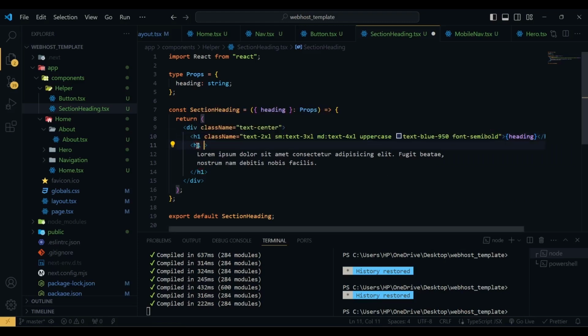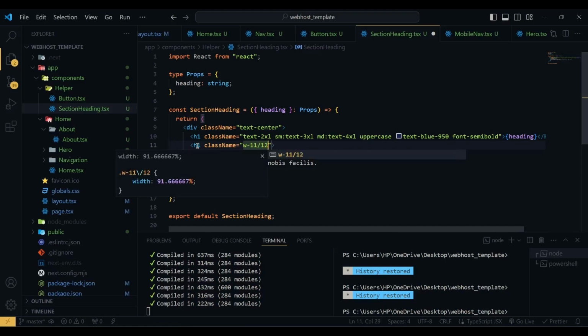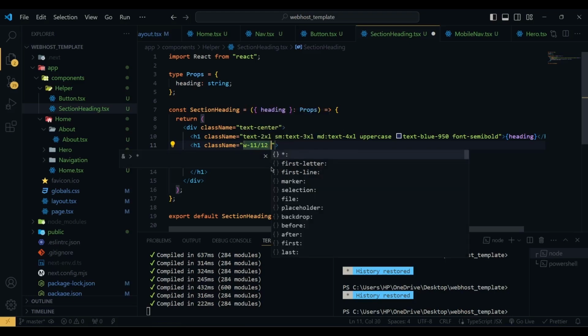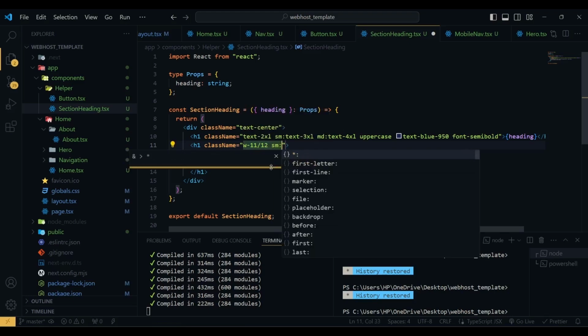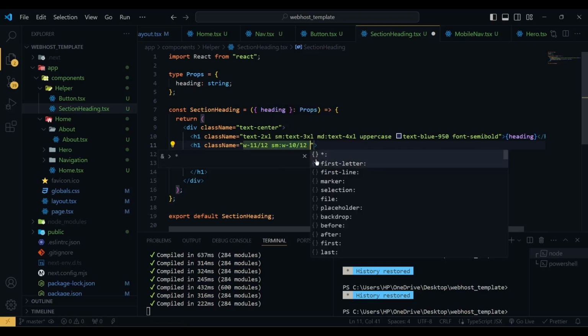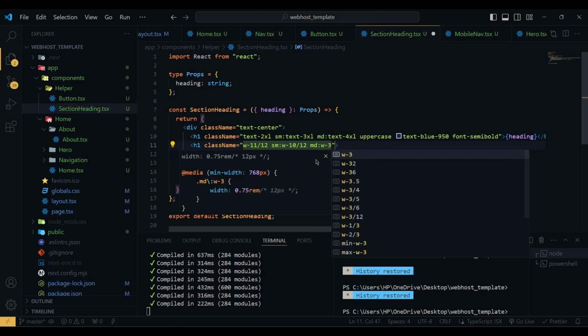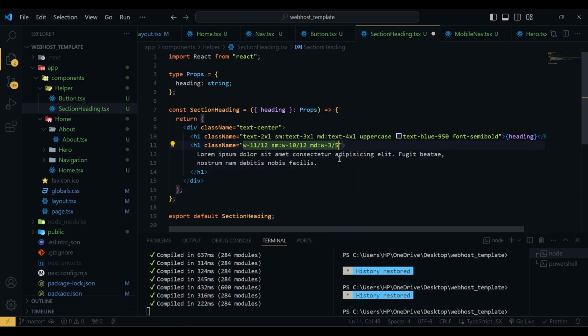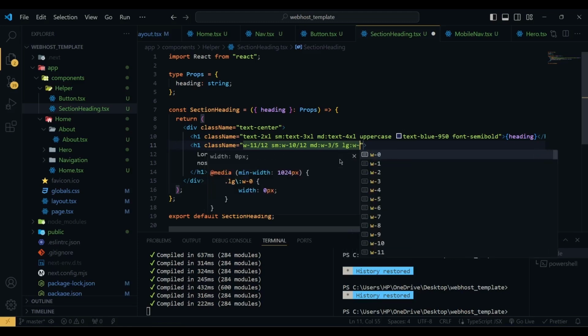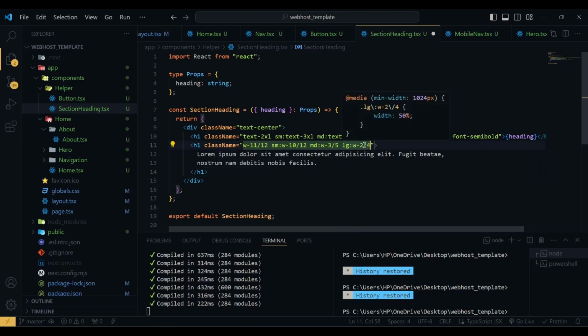And for this h1 we have a class name of width 11 by 12, which is 91.66%, and in smaller devices we have a width of 10 by 12, which is 83%, and in medium we have width of 3 by 5, that means 60%, and in large we have width of 2 by 4, which is 50%.